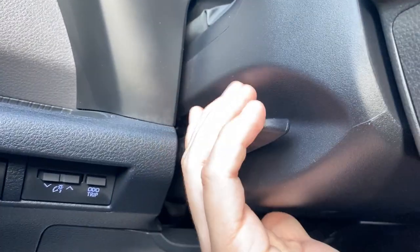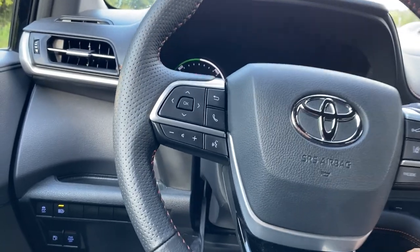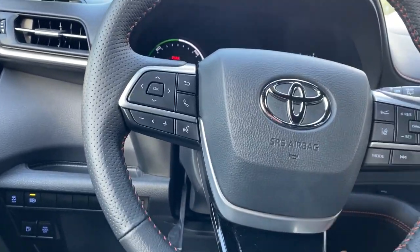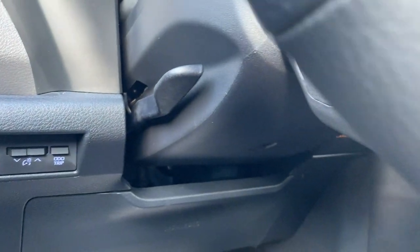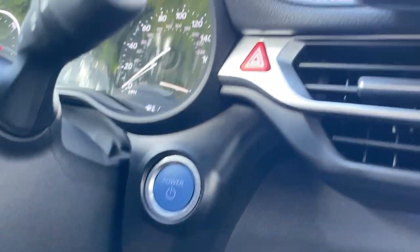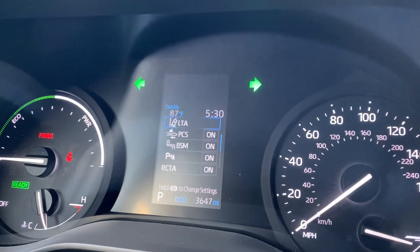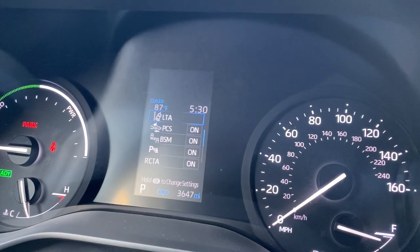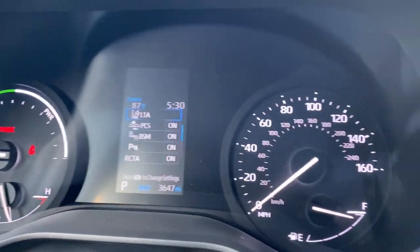On the side of the steering wheel, if I pull this down, I can actually telescope the steering wheel and raise it up and down. So it's nice. You can put that perfect spot and push that up to lock it in. Nothing really going on this side besides the power button and my hazards. For letting the awesome Middletown, New York drivers know to slow it down and not hit my Sienna.